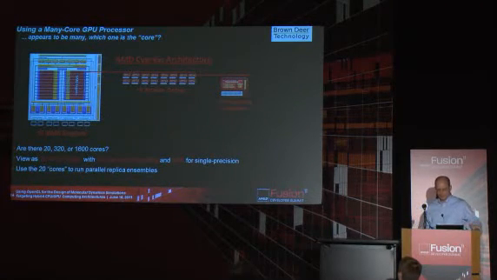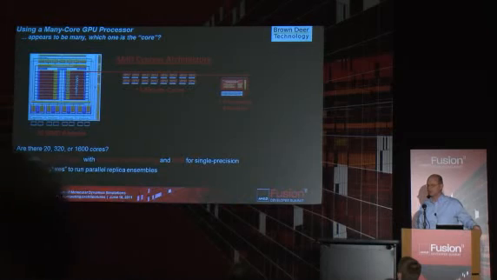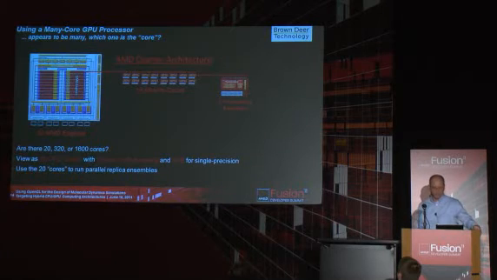This is largely an issue for looking at, as I said, the potential calculation. The force calculation is the most difficult part of the MD implementation. How are we going to use our GPU? A GPU is a many-core processor. When I look at this, the Cypress architecture, and I think the same could be true for Cayman, there sure seem to be a lot of cores. The question is, which is the actual core?